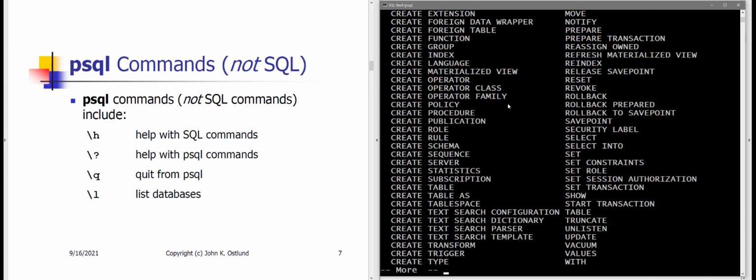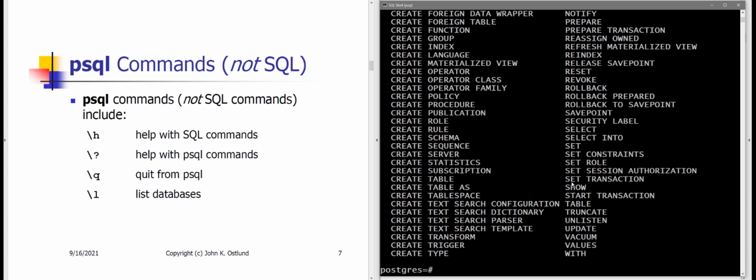Only a few of them, like select here, will allow us to find out about the data that's contained in these tables. So we've got one command here, select, that we're going to use a ton, and then a whole bunch of other SQL commands that we're going to use now and then.